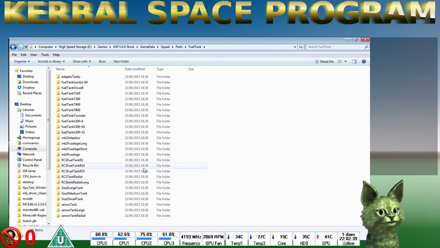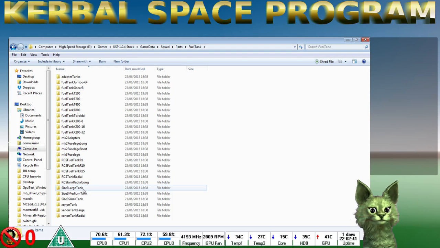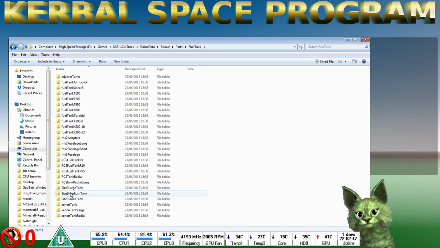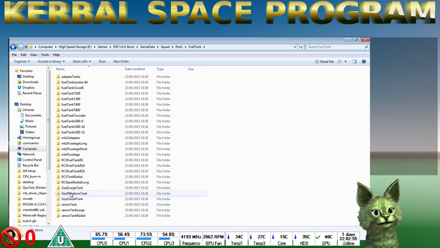Here we go, various assortments of fuel tanks. The file names here do not necessarily have the same name as the name of the part within the game. So bear that one in mind.